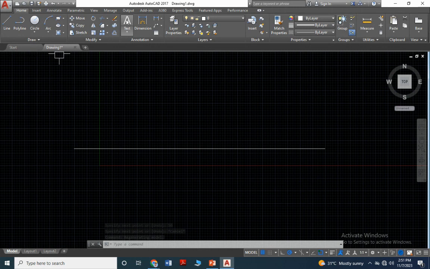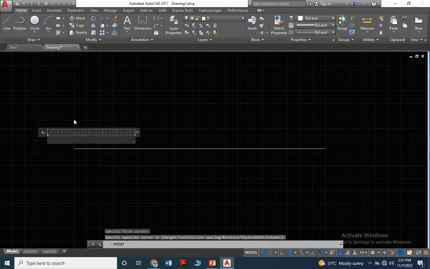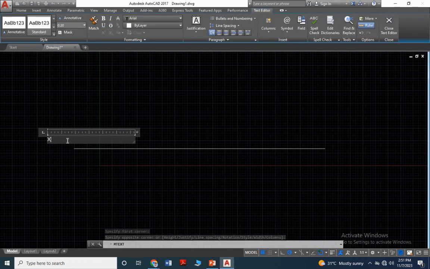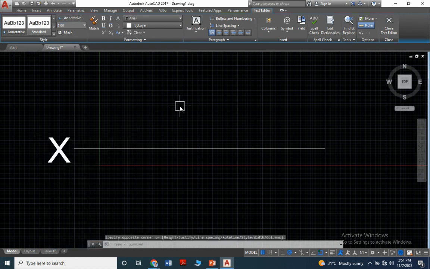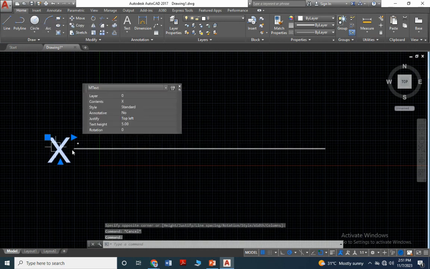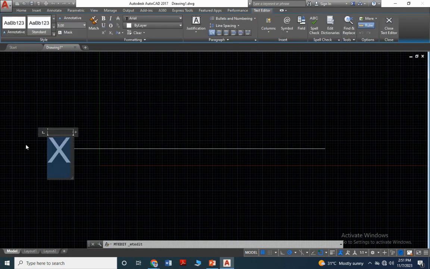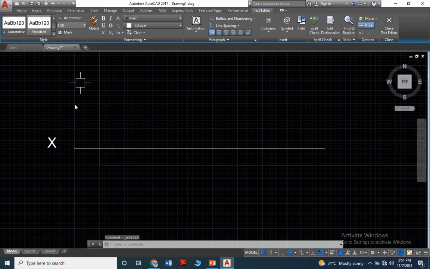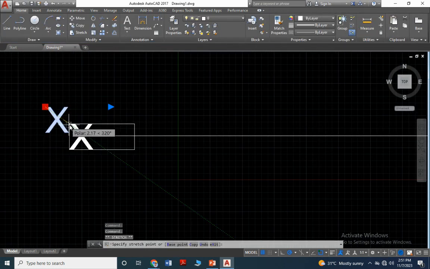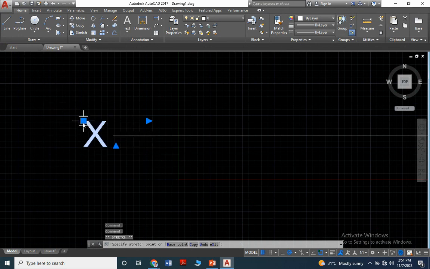Then if you want to name it, use text, and name it as capital X. Select the text and increase the size up to 5. If you want it smaller, select it again and type 2, then move the text like this.